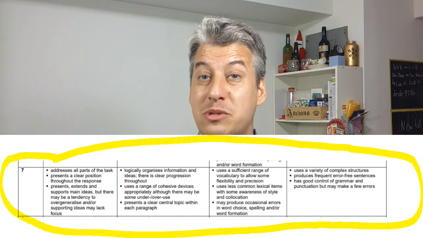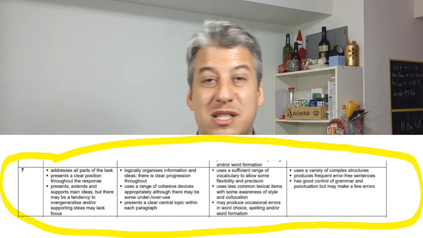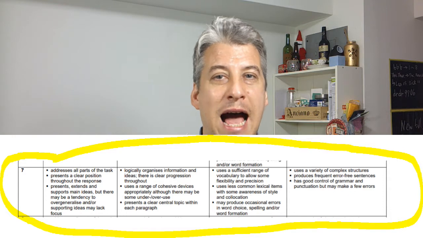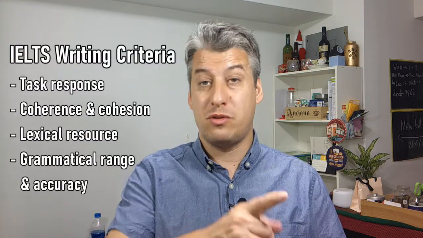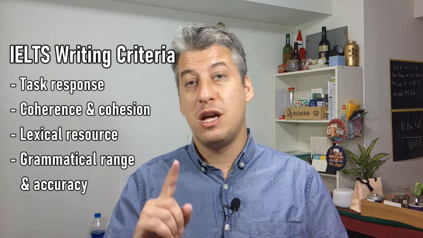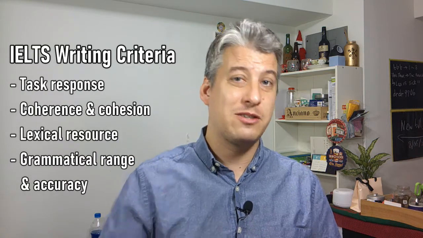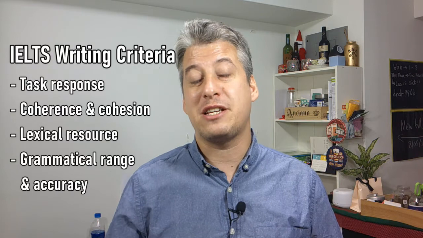So looking through the band score descriptors for each band score, you can kind of get an idea of what the student has to do in order to hit those band scores 6 to 7, which seems to be the average target most academic students have, because that's what they need to get into university. So generally what the student has to do across all 4 criteria, which is task response for task 2, lexical resource, grammatical range and accuracy, and let's not forget CC, cohesion and coherence.